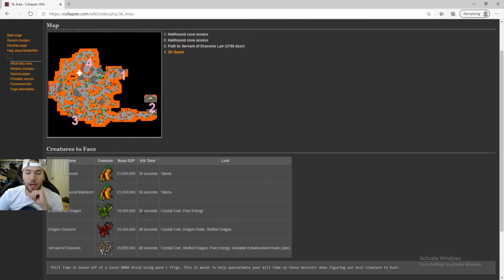Hellhounds and empowered dragons are the quickest to kill, and if you notice, Hellhounds do have a bit better base experience, so that's going to be your best base experience. Servant of Draconis also do very well. As you can see, they got a little bit more experience. They do take a little bit more time to kill as well. They are just a bit harder to kill simply because they deal a lot more damage as well. So take into consideration how much you can tank and how many you can kill.